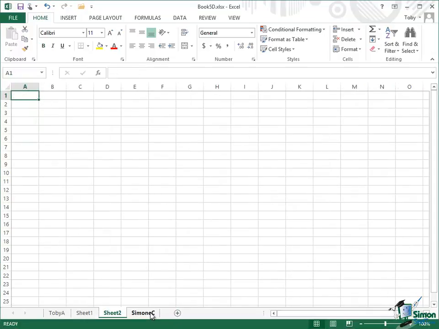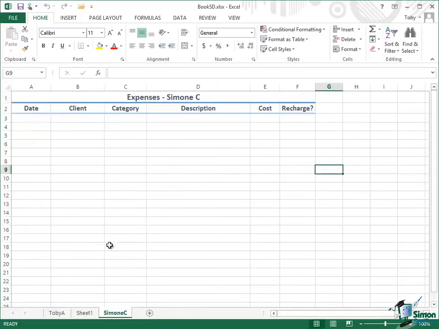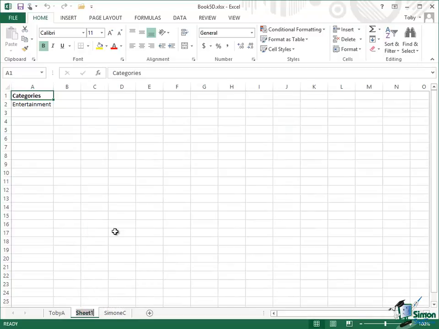Click on that and you get a new worksheet again to the left of the selected tab. So that's another way of doing exactly the same thing. Now I don't need the second one, so I'm going to right click and delete it. I'm going to rename sheet 1 and call it key.